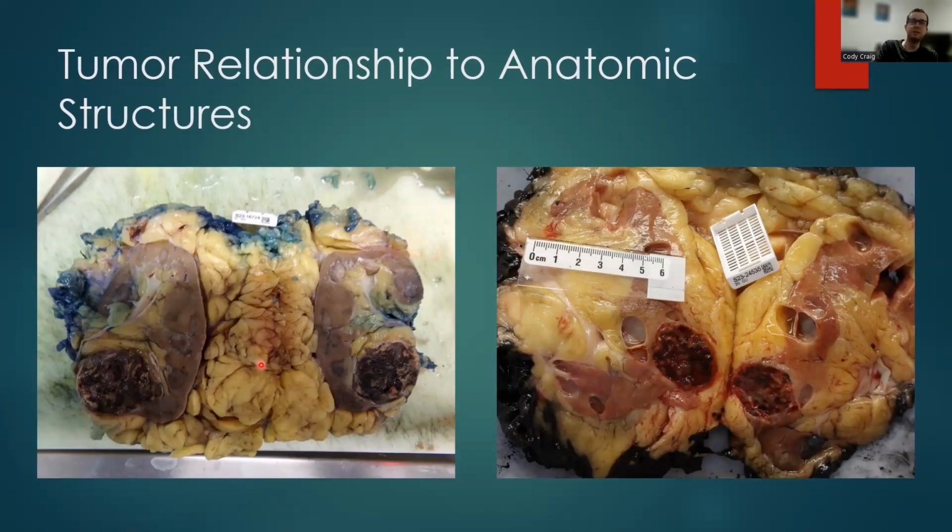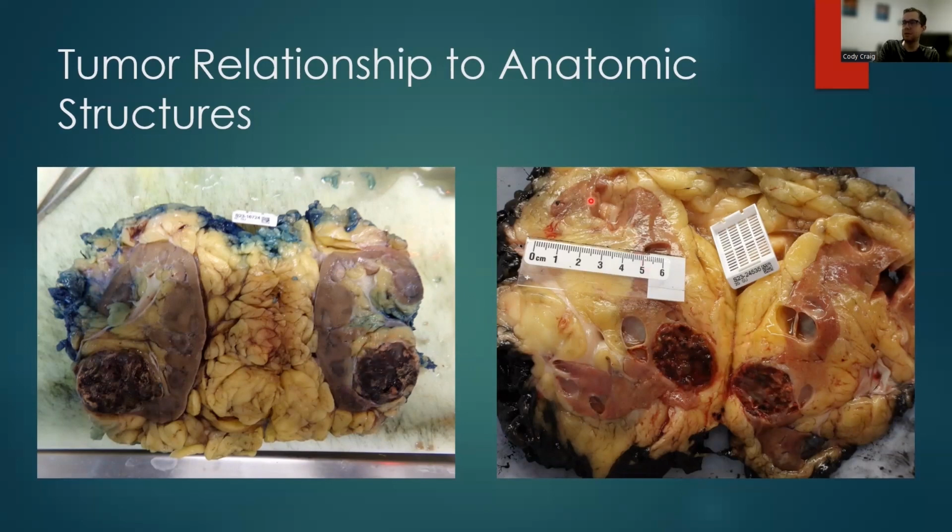Our ultimate goal here is to see if the tumor is still confined inside the kidney or if it has escaped. This left picture shows a tumor that looks like it has escaped into the fat of the inner portion of the kidney. Remember, the inner portion is actually on the outside when we cut these. It looks like the tumor is inside the fat now. We want it to be confined to the kidney, so we're very suspicious that this one has escaped. Again, we will look at it under the microscope to verify that, but it's very suspicious.